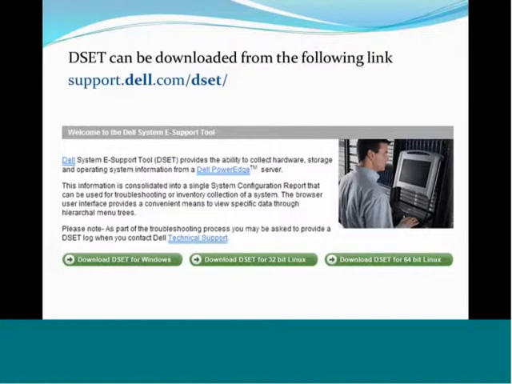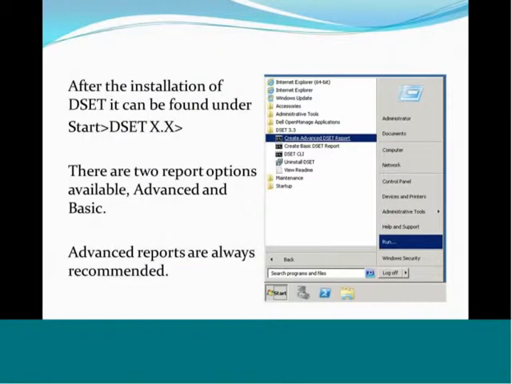There's a DSET for 32-bit Linux or 64-bit Linux. There's also a live boot disk that you can load. The DSET works through the Open Manage, so if you download the Open Manage as well, you'll by default get the DSET. Just something to think of.